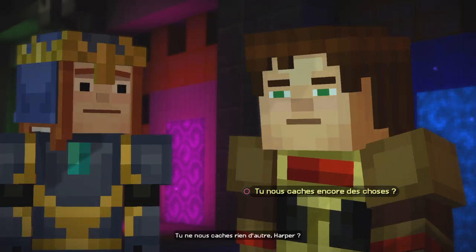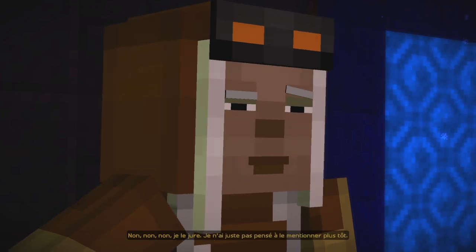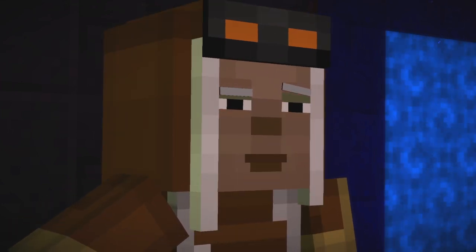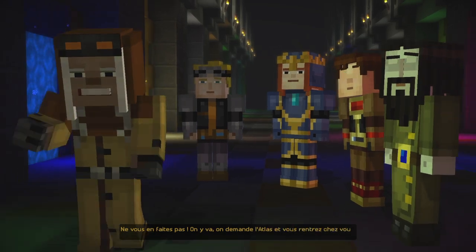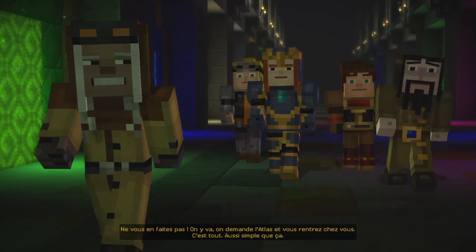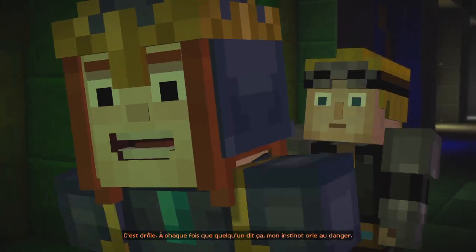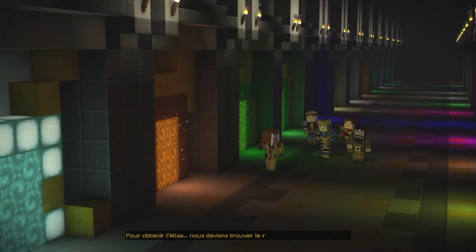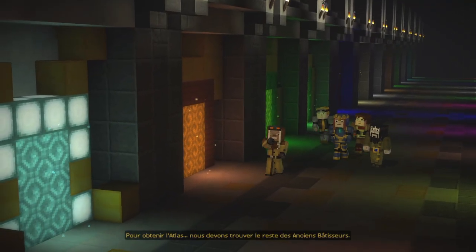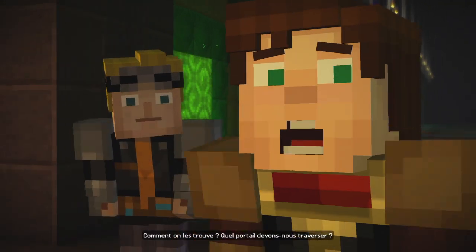You're not keeping secrets from us again, are you, Harper? No. I promise. I just didn't think to mention it before. Don't you worry. We'll just go right in, ask for the Atlas, and then you'll be home. No muss, no fuss, easy. Funny. Whenever someone says that, my instincts start screaming danger. In order to find the Atlas, we need to track down the rest of the old builders. Still don't like that name. How do we find them? Which portal do we go through?